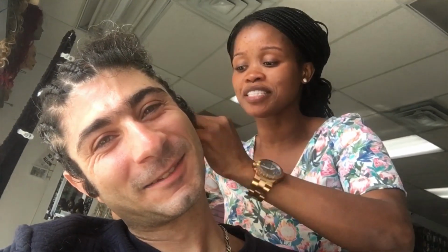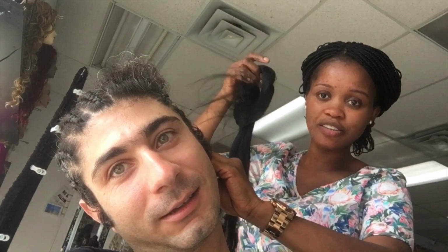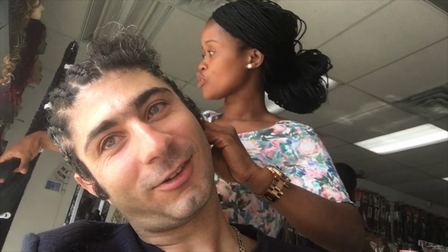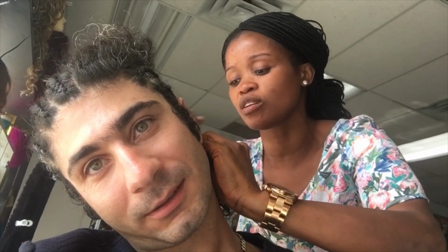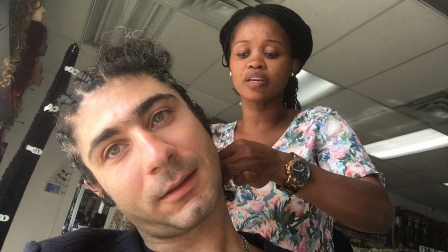Don't wash your hair. Never ever. No, I mean, not never ever. If you wash it, it's going to come out because there's no extension added. It's not as firm as when you add extension. When you add extension, you have more chance to keep it longer. You can wash it; it's just not going to last long. If you don't wash it, maybe a week, 6 or 7 days. But if you do wash it, it's going to come out quickly, because you don't have extension in your hair.